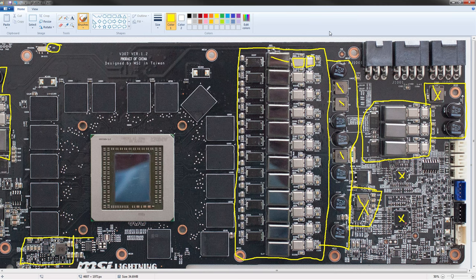Now, that does sound really, really weak, but first of all, do take into account that there's 12 of them, so they're all sharing any kind of load, and secondly, these things don't spend most of their time turned on. The low side is dealing with most of the current flow going through the GPU. The high side just sits there and charges up the inductor, and then shuts itself off, and lets the low side do the bulk of the continuous current work.